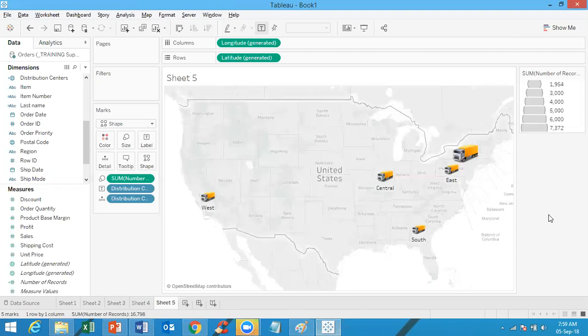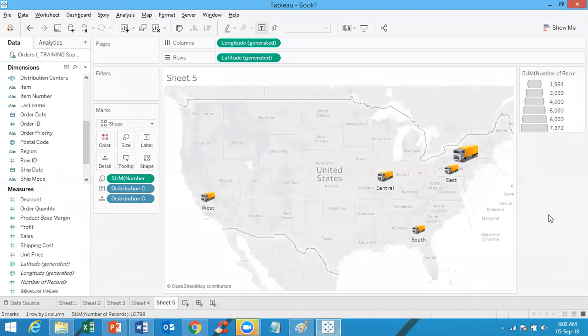Okay, so we have a few more maps that we will discuss tomorrow: the dual axis map or combination maps, and different types of maps like background maps also. We'll see Mapbox, and also different background images, using mapping techniques.